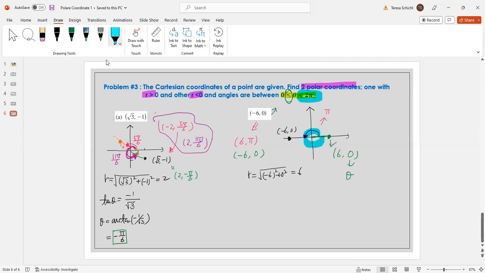Basically, we covered the very basics of polar coordinates: how to change from Cartesian to polar and polar to Cartesian. In our next lecture, we're going to recognize the polar equations, what type of polar equation will create a circle, and some polar equations will create what we call a rose petal. I hope you get a very good understanding of how polar coordinates are defined and their relation with the Cartesian coordinates.